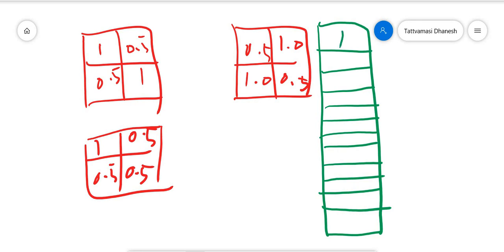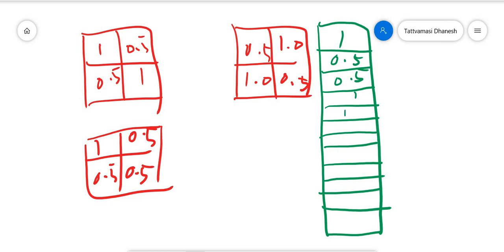You see, 1, the first one. Next is this 0.5, then this 0.5, then 1. Then we come to the second map, which is again 1.